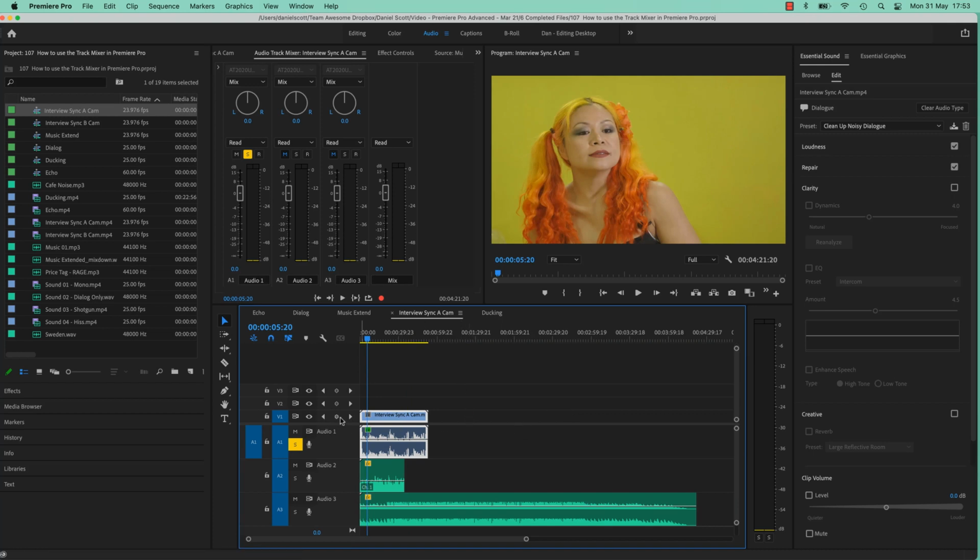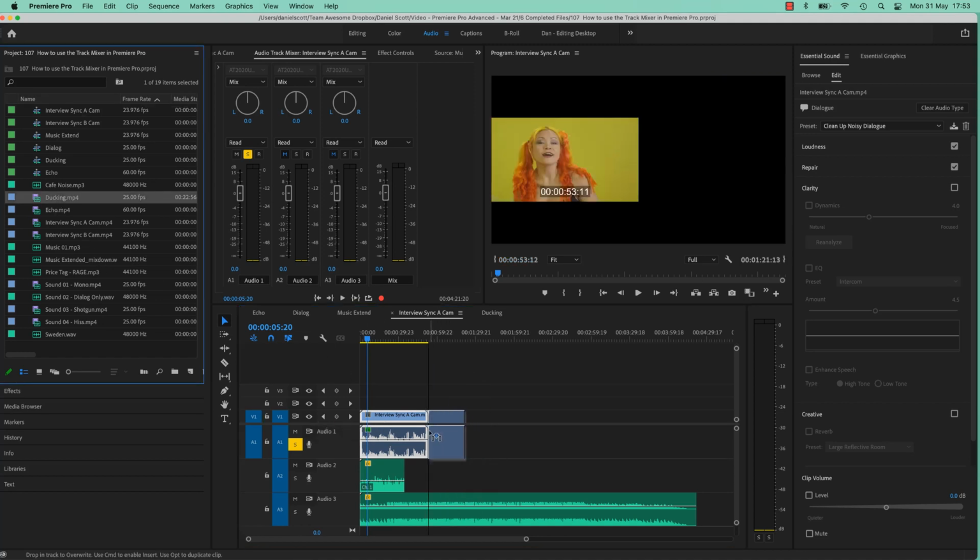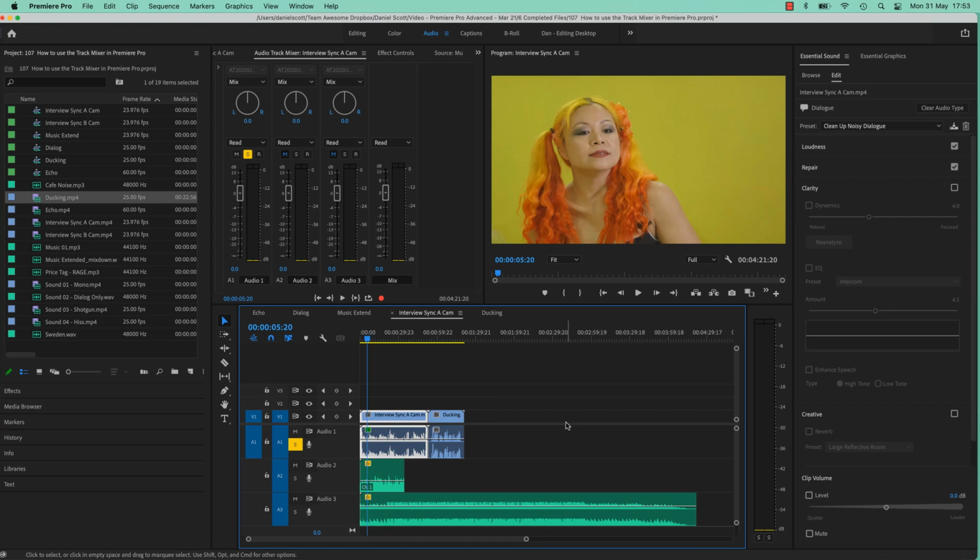The track mixer's tracks are layers. Okay, this is a track, that's a track, that's a track. So one track, let's say track one, we can have lots of different clips on it. Okay, so the track is the entire thing. So when we're dealing with the track mixer, when we adjust, say, the volume, we're adjusting every single thing on that track, including all the clips.